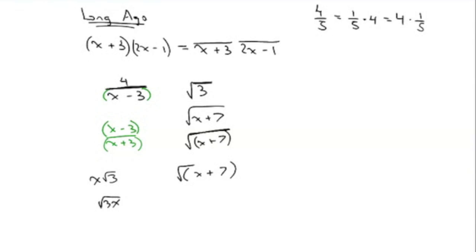The reason I want you to know this is if I have 3x minus 7 over 8, I need you to think of it as 1/8 times 3x minus 7, because they're exactly the same thing. Number 1, the fraction bar becomes parentheses on the 3x minus 7. Number 2, the 8 in the bottom comes out front as a 1/8, just like the 5 in the bottom over here became 1/5 of 4. Does that make sense? If you do that shift, instead of worrying about division, you can worry about multiplication. It's much easier to think multiplication.